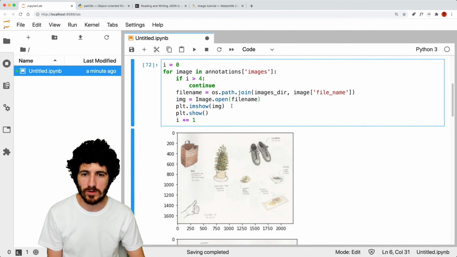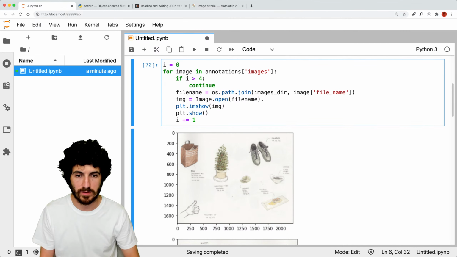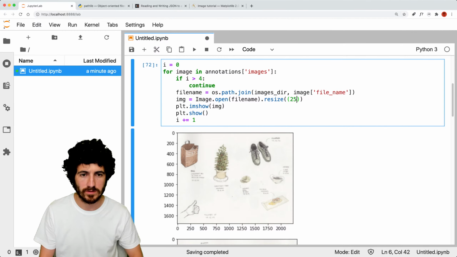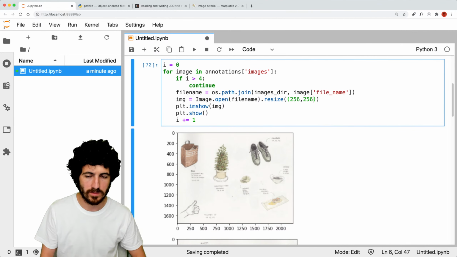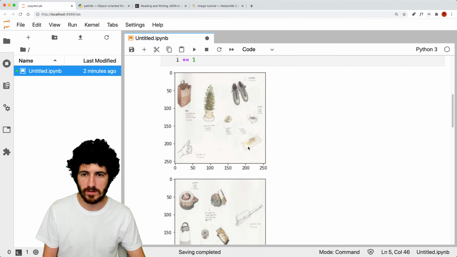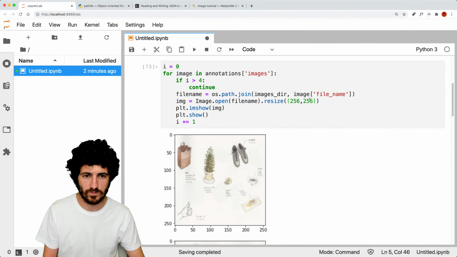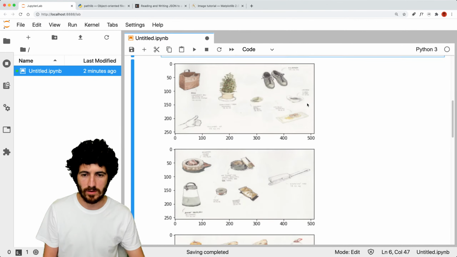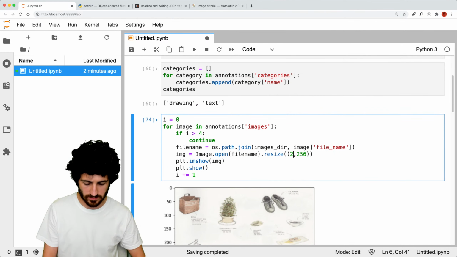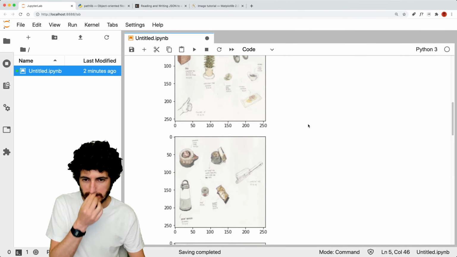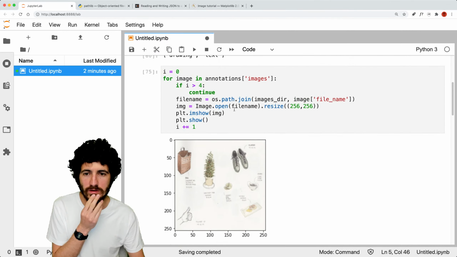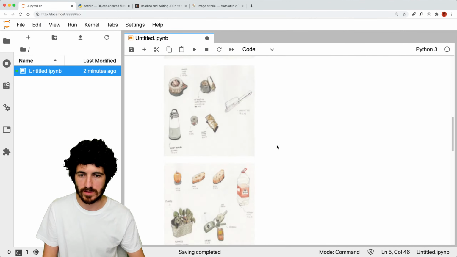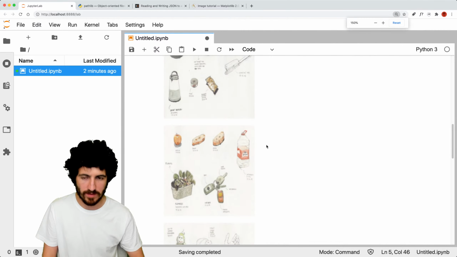And we might not want to display, so maybe we do resize to something smaller. And that's making them square. So yeah, okay, whatever. So let's plot them as if they were square. So we have those images like this, and we can also do plt axis off, I think, so we don't see that. Great. So yeah, we have a few images here.